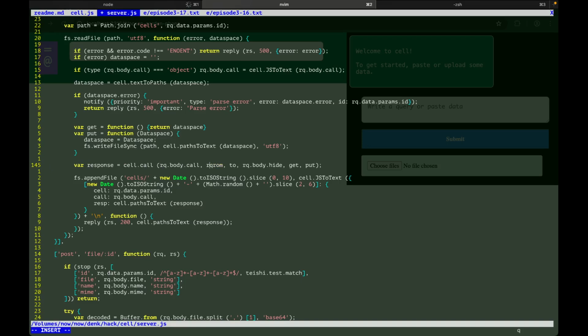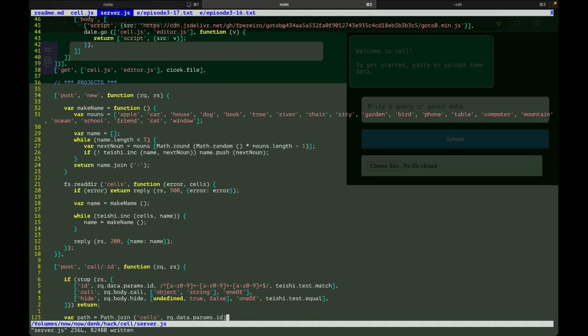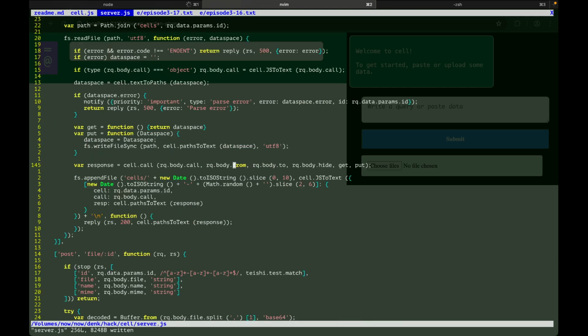Wow, yeah. No. Why is it like that? No, it's not like that at all. It's from user to cell, right? It's just hard-coded.